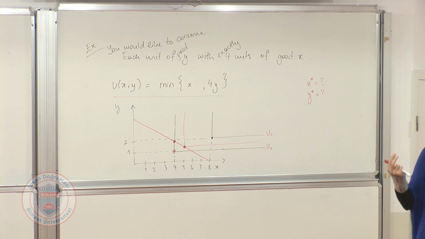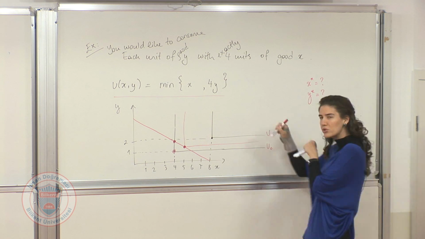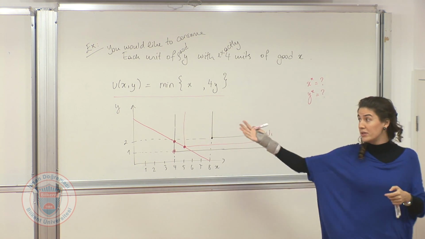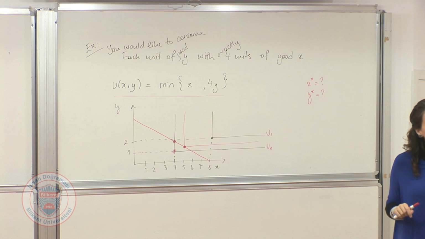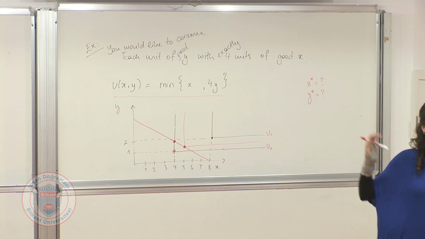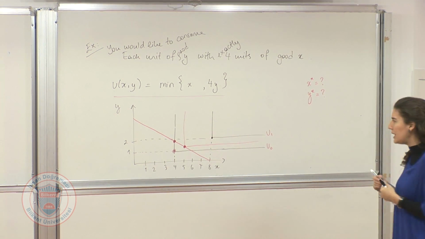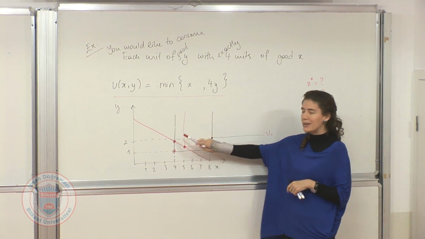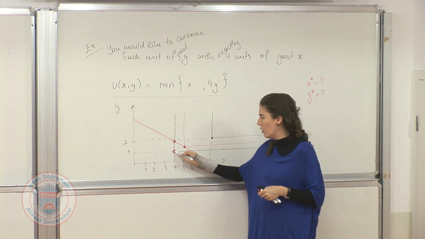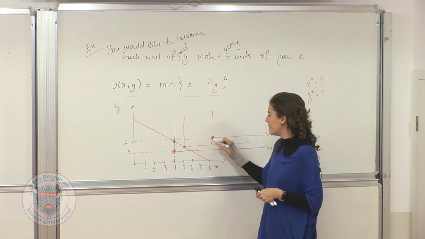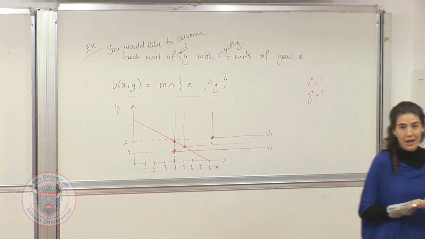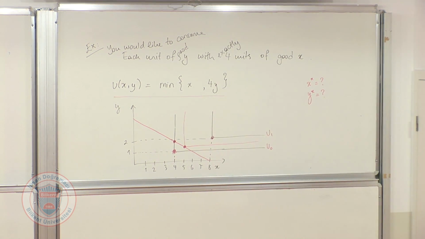So even though we cannot use the Lagrangian here, what can we do? Remember I told you that sometimes we would have corner solutions, sometimes the utility function might not be differentiable, but still we can solve it by making arguments. So here you would tell me: a smart consumer would be consuming at these kinks, at these vertices.